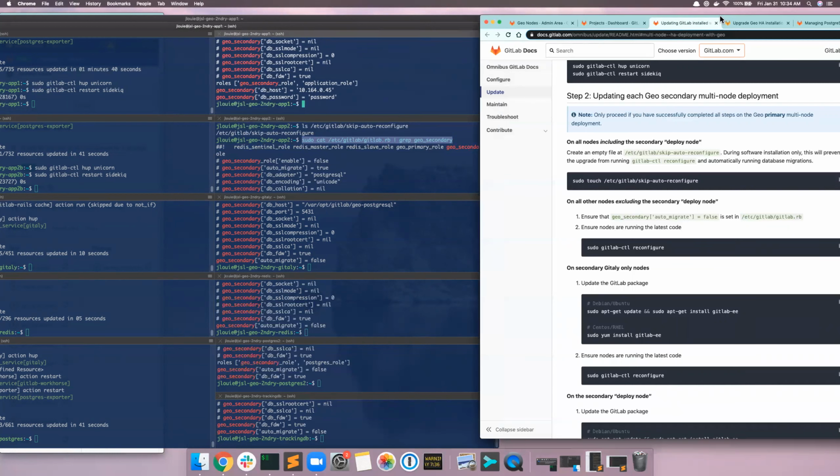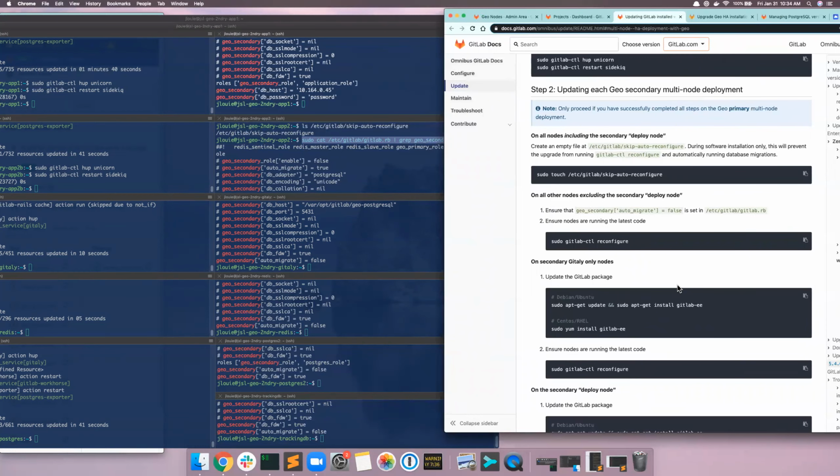It didn't say to do anything explicitly for Geo secondary auto migrate on the deploy node. There's nothing explicitly set. Do I need to explicitly set it? It's not in the instructions.